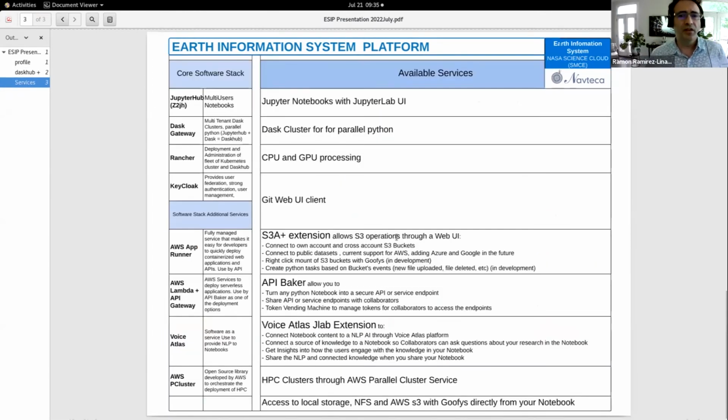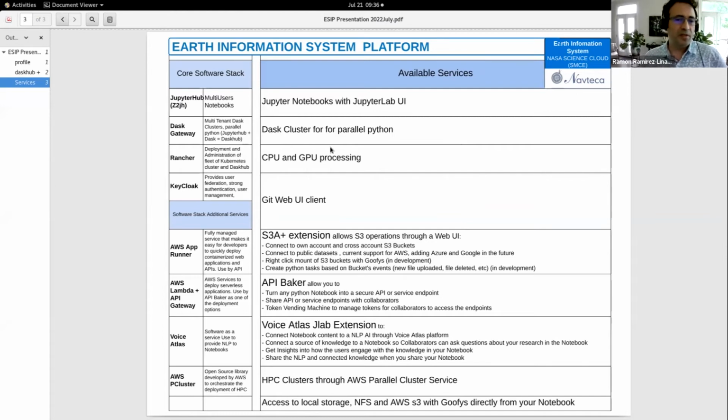So this is the software stack that we use to deploy these systems. As I said, we started with just one of these systems for the James Webb Telescope. And then there was the Earth Information System project that required 3 more of these systems. And now, as I said, we have 30. So what we have done is we have started using Rancher, which is an application that uses the Cluster API for Kubernetes, and allows us to administer all these clusters with a single point of view.